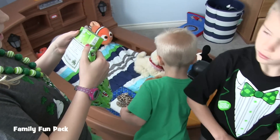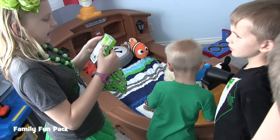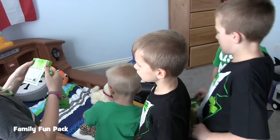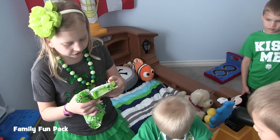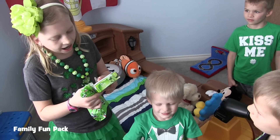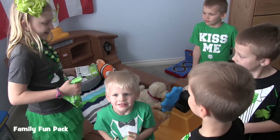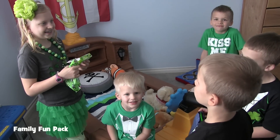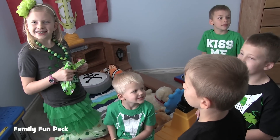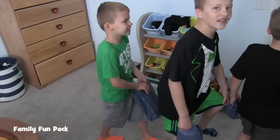Here's clue number ten. All good leprechauns have to go back, but before ours wins, he left his snack — some things which are fun to play, so you can shout hip hip hooray. Go trickle the ivory keys, she says. Have a great St. Patrick's Day! What do you think that clue is? Piano? Yeah, I think so too. Trickling the ivory is another way to say playing the piano.